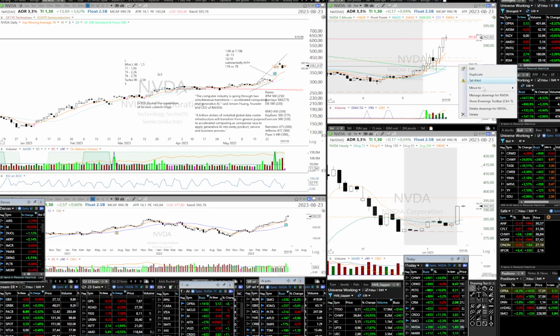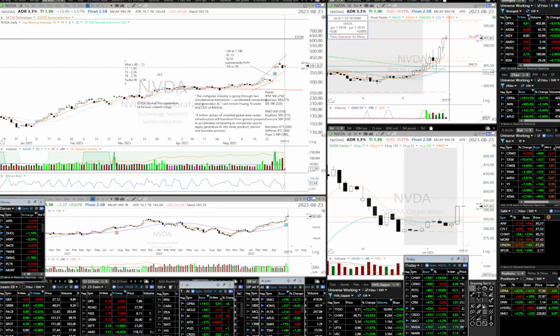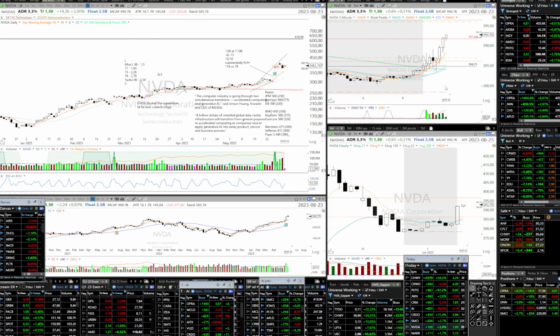So I'm actually gonna have my manual stop here. I have an alert here, but I will take it there because this one's leveraged, and so I don't want to then, I'd rather re-enter and take the spread cost, or not re-enter at all, doesn't matter. But I want to be in NVIDIA, so I'm scaling into this.